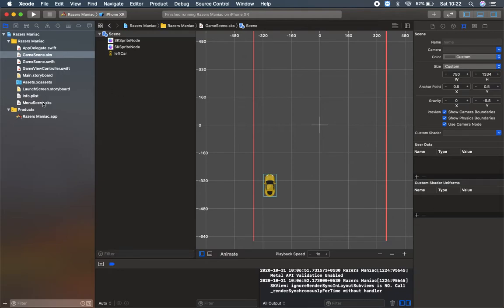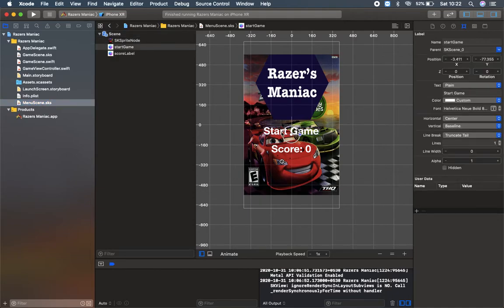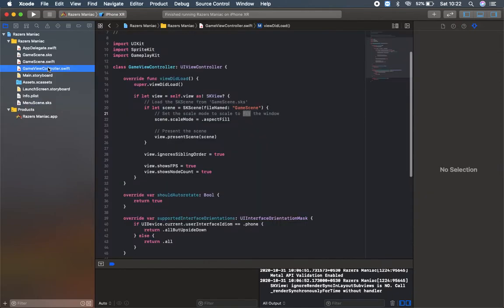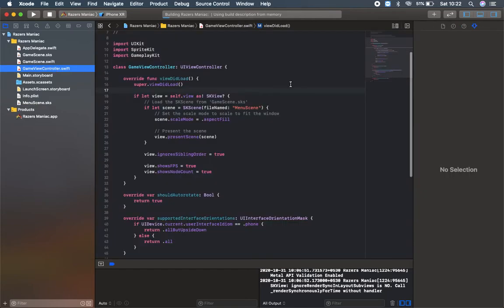So we want to make this a menu scene to show it initially, and we'll be having a start label, and when the user clicks here, I want to start the game hereafter. So that's what we are going to do. Inside this game view controller, I'm going to name this as menu scene. So when the app runs, it will show up first this menu scene, and then we will head over to the game. That's what it means, simple as it is. So let's run and check what it does when we change this file name.